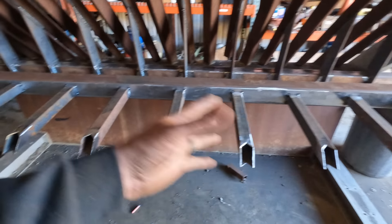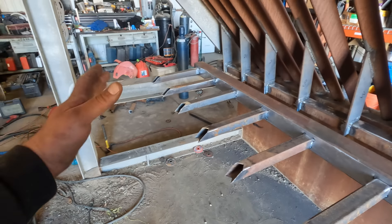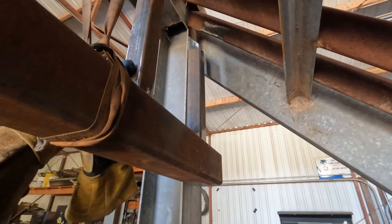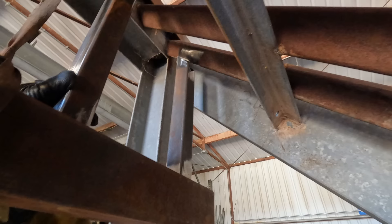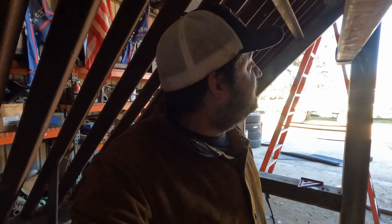Getting ready to see if everything I have planned actually works. Could you guys imagine this thing coming at you at full speed — that's kind of scary, some Mad Max looking stuff. We're going to go ahead and slide this back and lift it upright. I don't know how I'm going to lift it up there yet, but I'll figure something out. Then we'll start on this side over here — you guys can see that we've got it ground clean all the way down to where it's going to be attaching. This is the part where we cross our fingers and hope everything goes well. We were able to get the push bar up here — my wife came up and helped me get this thing in place, and I think that's roughly about how high it's going to be. Now all I need to do is bring it out and up a little bit and it's going to attach right there. I'm not going to be able to do this with the GoPro in my hand.